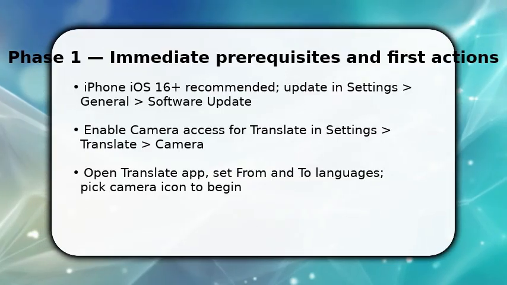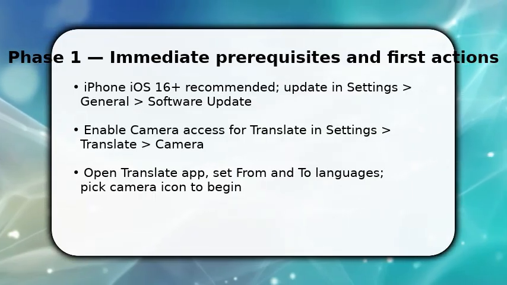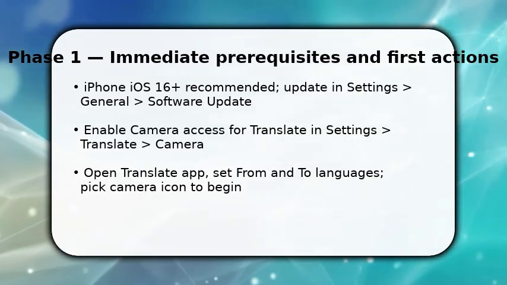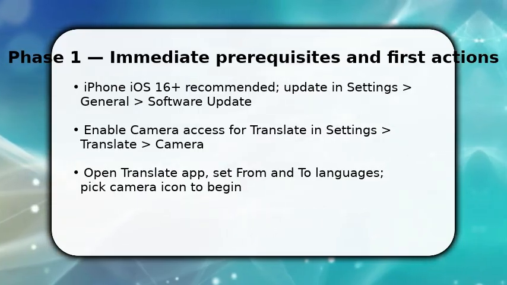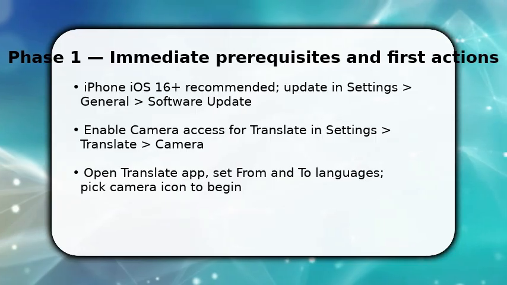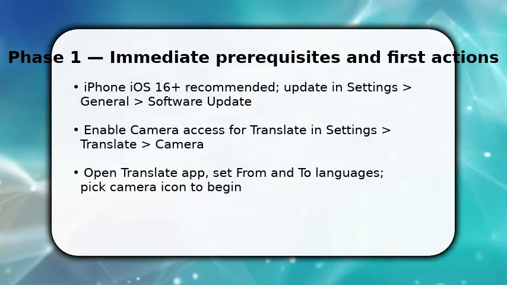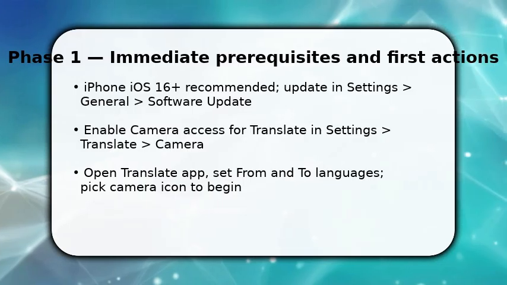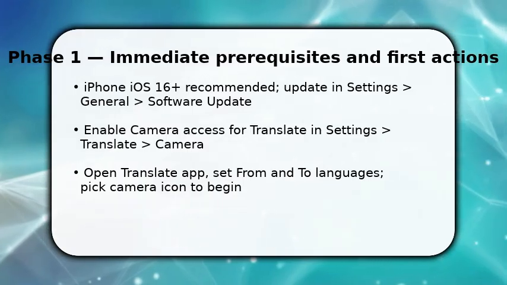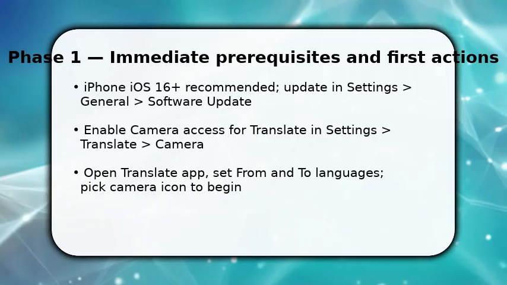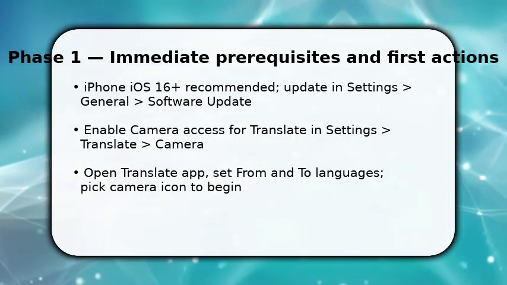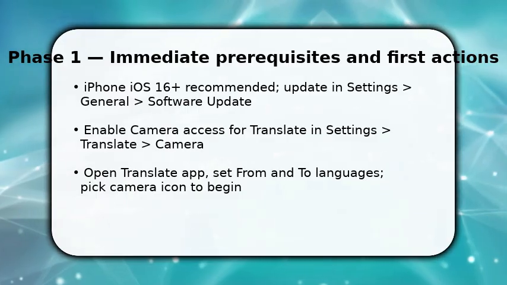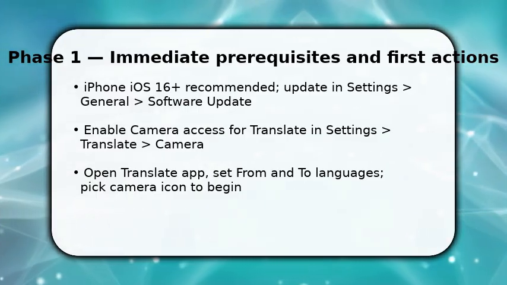You start with 2 quick checks: iOS up to date and camera permission granted, because the app uses live OCR so it can read text. Once done, open Translate, select the exact source and target languages. Make sure you choose automatic detection only if uncertain. Then tap the camera icon to enter live mode. Align the phone so the text fills the frame. Keep steady. This first action turns printed or on-screen words into selectable text, which the app can translate instantly.